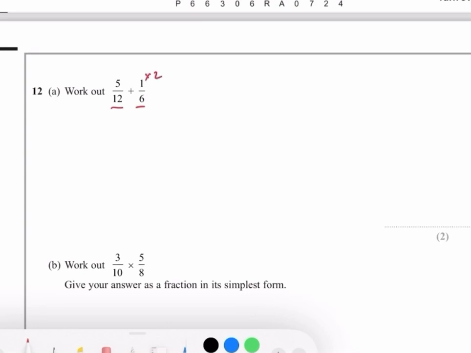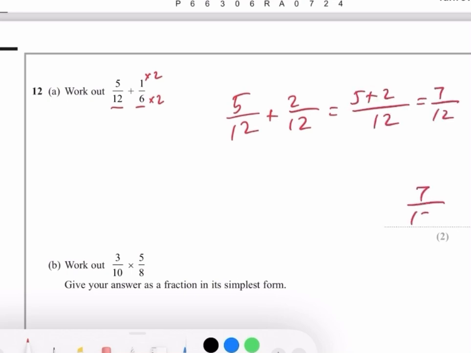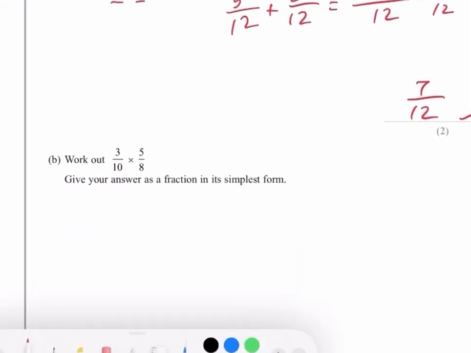So we're adding 2 fractions. Remember, they have to have the same denominator. A couple of you guys forgot to multiply the numerator by 2. So it should be 2 over 12, and then you add the top numbers only. 7 over 12 is the right answer.